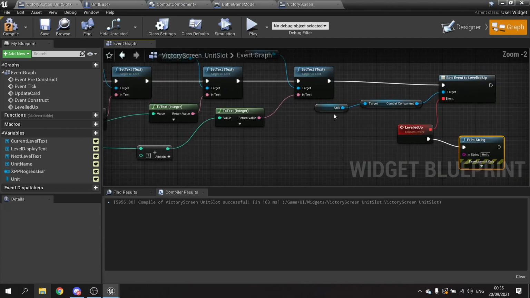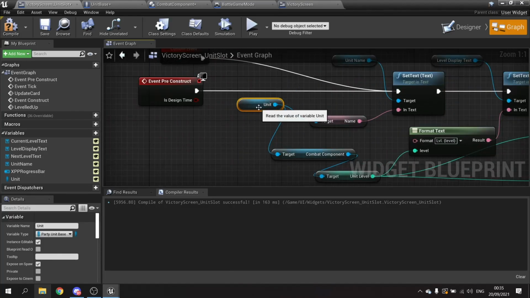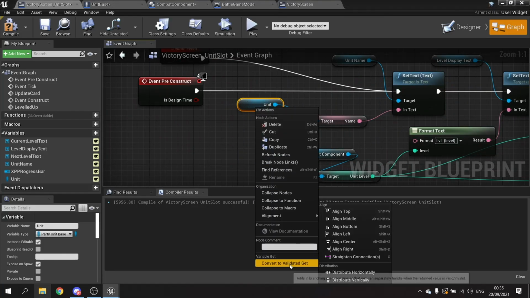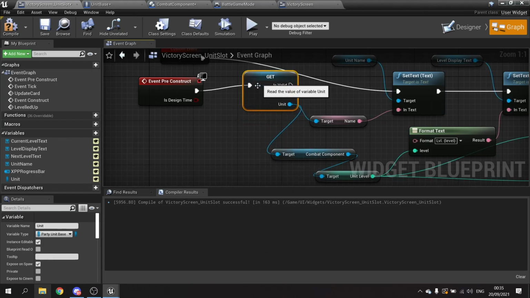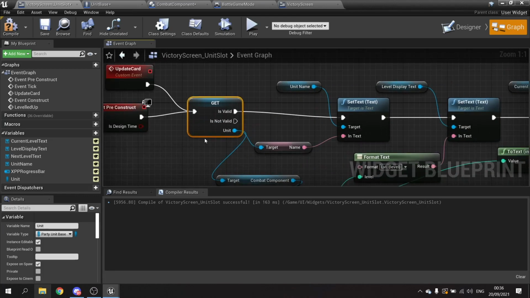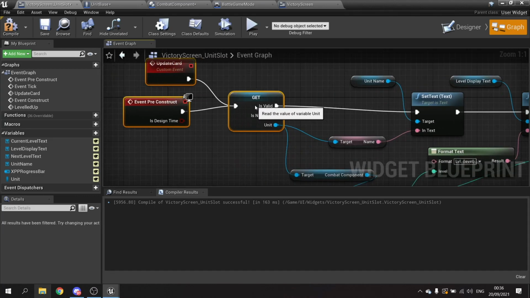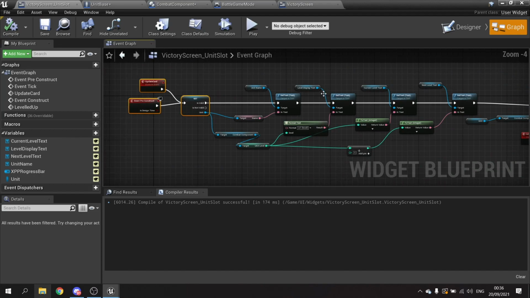That'll do. The last thing we're going to do on this screen is change the unit here to a get. So I'm going to right click, convert to validated get, and plug that into the construct and to the update card. And this valid will go across like so. That way that will resolve any errors that happen when the unit isn't set up correctly yet. Hit compile and save that.